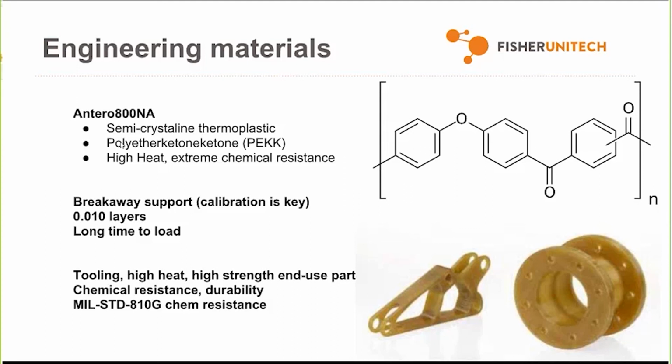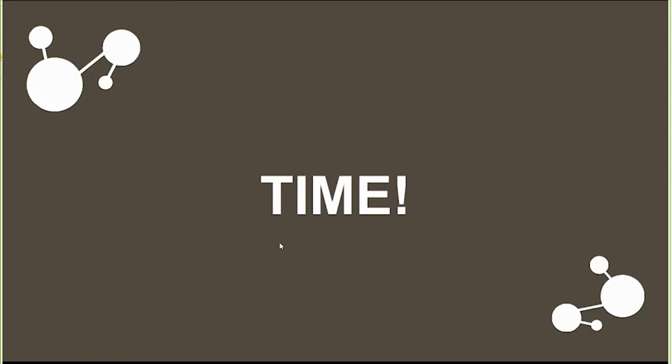So you're going to use this again for tooling, high heat, high strength end-use parts, but especially for chemical resistance. This material carries that MIL-STD-810G for chemical resistance. And again, I mentioned that this was specifically developed for aerospace applications, for use under the airplane, where it would be in contact with antifreeze and oils and all the sorts of things that, again, normally chew up other parts. So, okay, I know I went over a little bit, but I'm calling time.